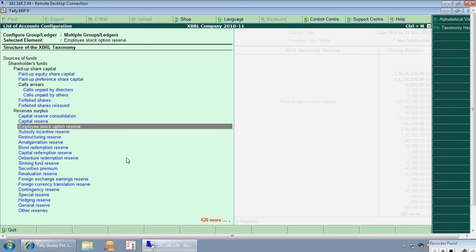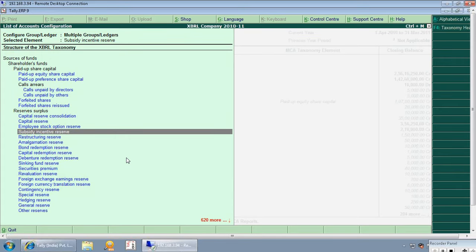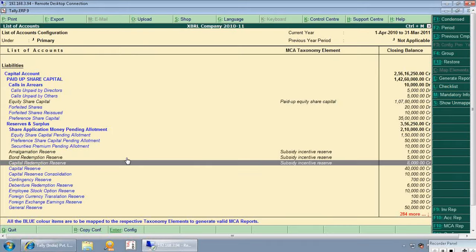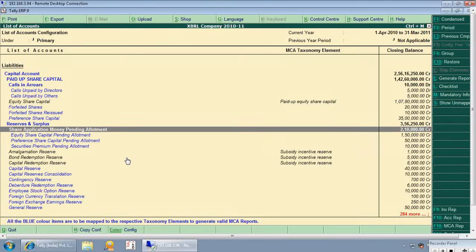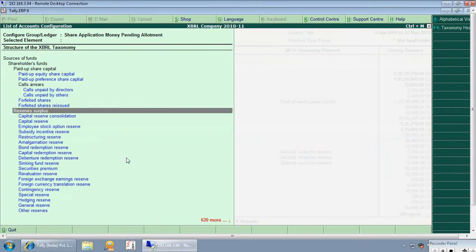Now I say Control C and I map it to, suppose, subsidy incentive reserves. And I say enter. So all three ledgers are getting mapped to the single taxonomy of MCA. This is another way of mapping. Suppose I have created a group in Tally, and all the groups need to be mapped to one particular element. I can directly go and map the group of Tally to that particular element.